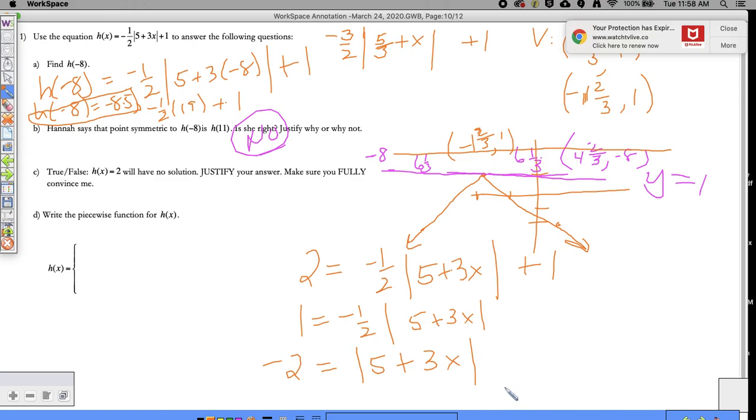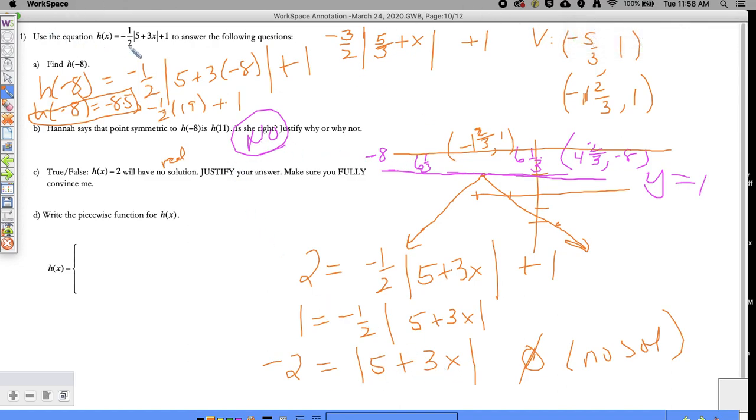I want you to take a step back and look at that, and tell me why there is no real solution for that. Okay, I should actually put no real solution. There's no real solution to this, right? Because when you take the absolute value of something, it should always be positive, and this came out to be a negative. So this is telling you that there is no solution, okay? And that's another way of saying no solution. So when you have that, that's another thing that's going to clue you in to that.